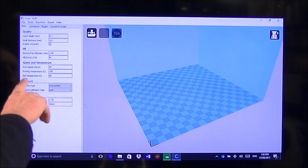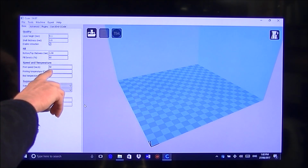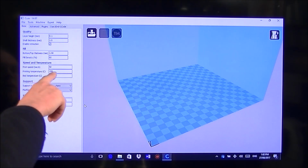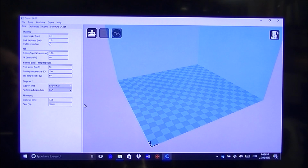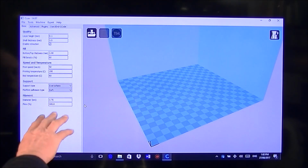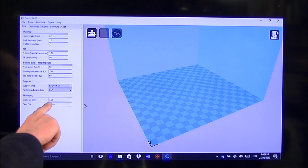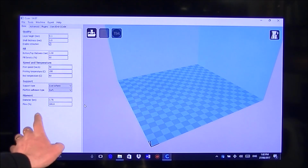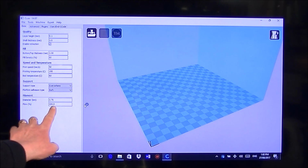So you can alter that several different ways. If you're not getting enough plastic, you can slow this rate down. If you're getting too much plastic, you can speed this rate up, and vice versa with this too. You can alter this setting here to give more or less with this percentage of flow rate.